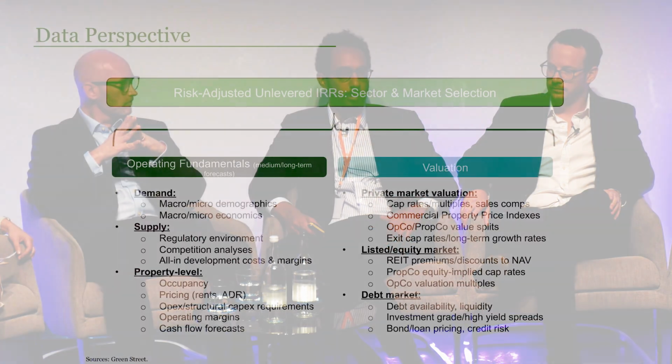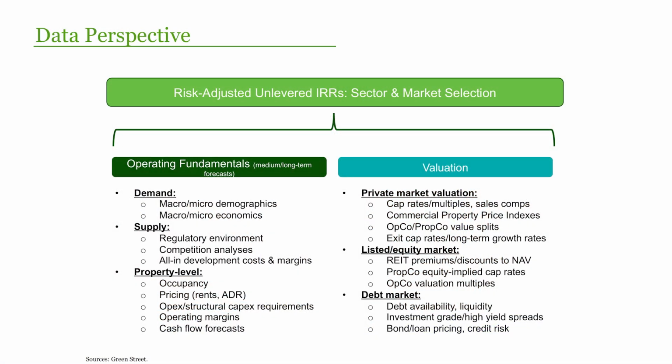And then we really like to look at valuation data as well. So what is the listed market telling us? Equity side, debt side, what is the credit pricing in real time? But also we look at cap rates, private market data. How do we get it? How do we clean it? How do we present it? And how can we inform our investment decisions or your investment decisions with that data? Can you click the next one? There we go.